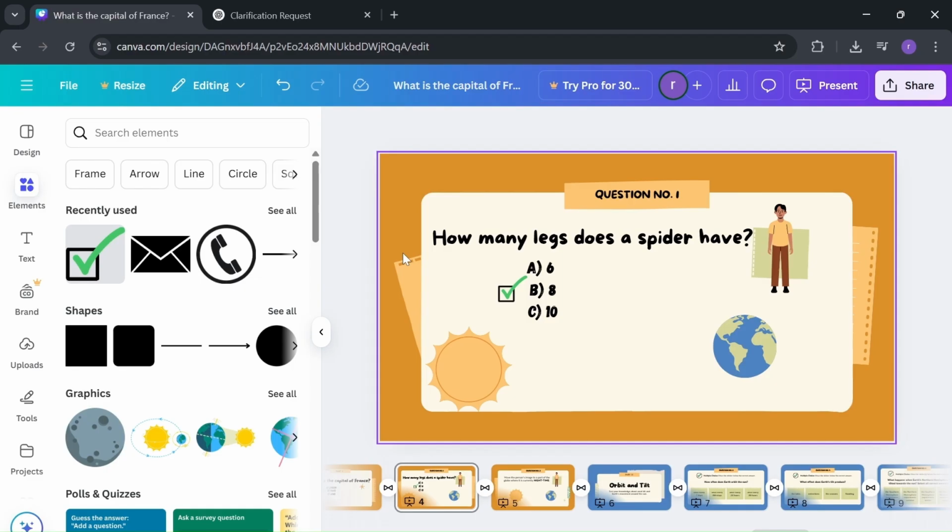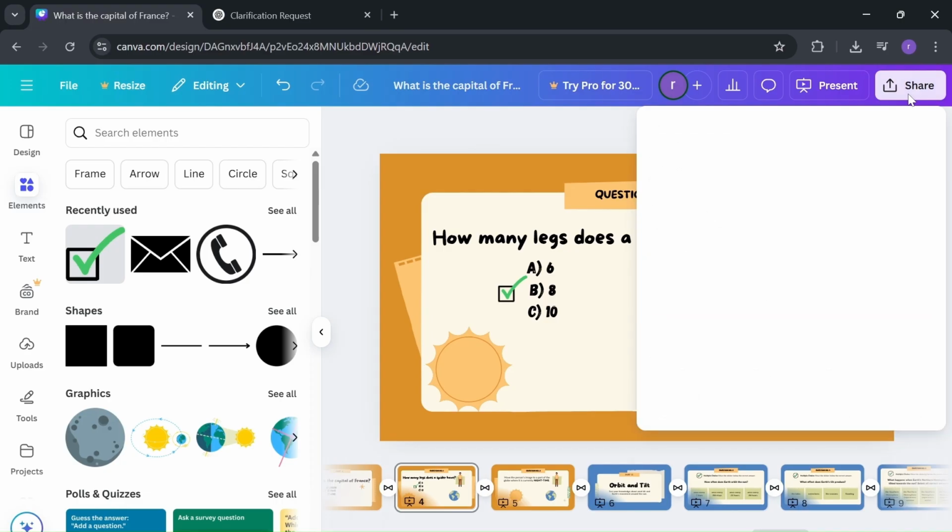So now, if you want to make a printable quiz for classes or events, how you should do it. You can use A4 or US letter size layout, add name and date fields, add checkboxes or blanks for answers, and leave space at the bottom for feedback or grading. And now let's export the quiz.